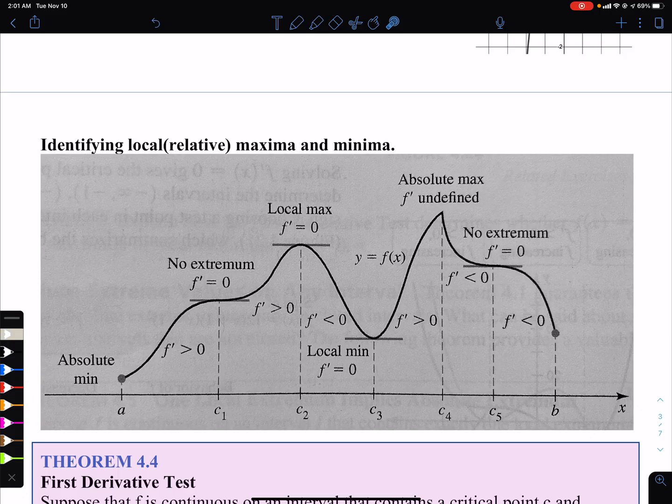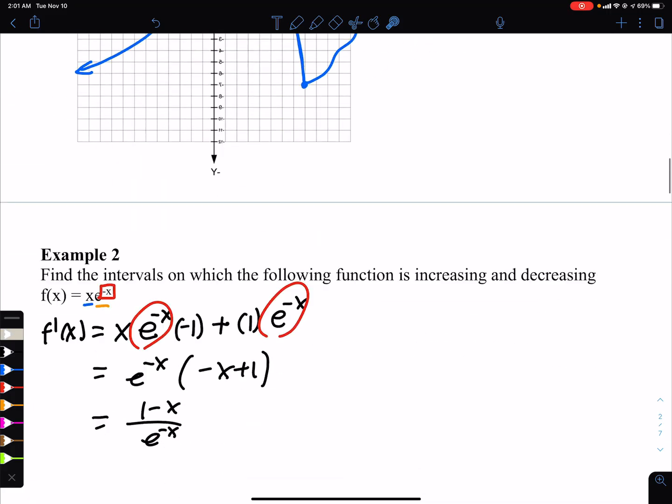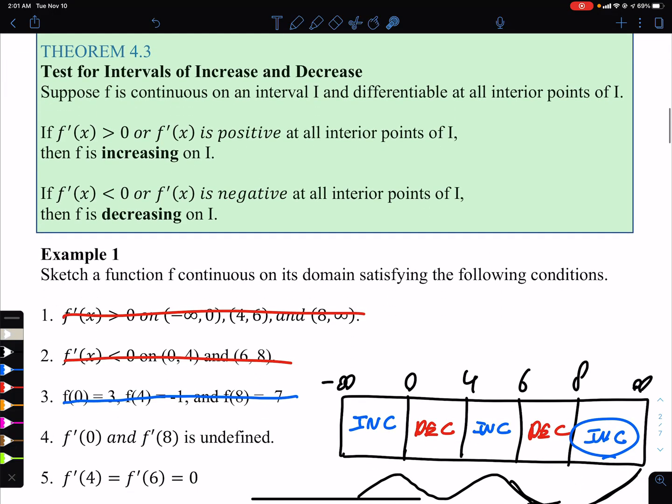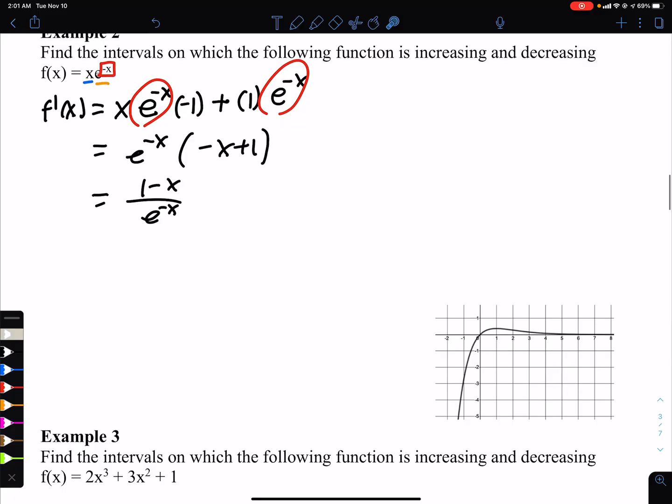So here is your next important thing. For something to change from increasing and decreasing, okay, I'll go back. In order for something to change from increasing to decreasing, looking at this, the derivative has to change from positive to negative or vice versa. So the derivative has to change signs. The only way a continuous function can change signs is if it equals 0 first. It has to equal 0 and then change signs. So we are going to set this equal to 0. In other words, 1 minus x will be 0, so x equals 1.